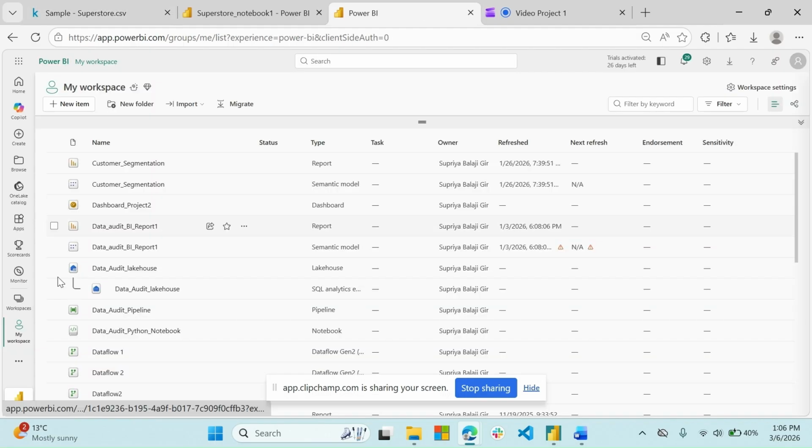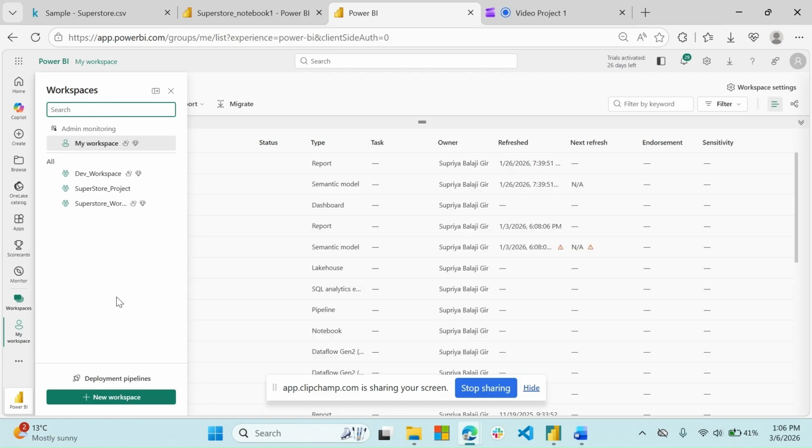So first of all, I will create one workspace. Okay, so why do we create a workspace? All our notebooks and pipelines, if we are creating a dashboard for that particular project, all those things would be saved in one place. That will be your workspace. Okay, so I will be creating a new workspace here.